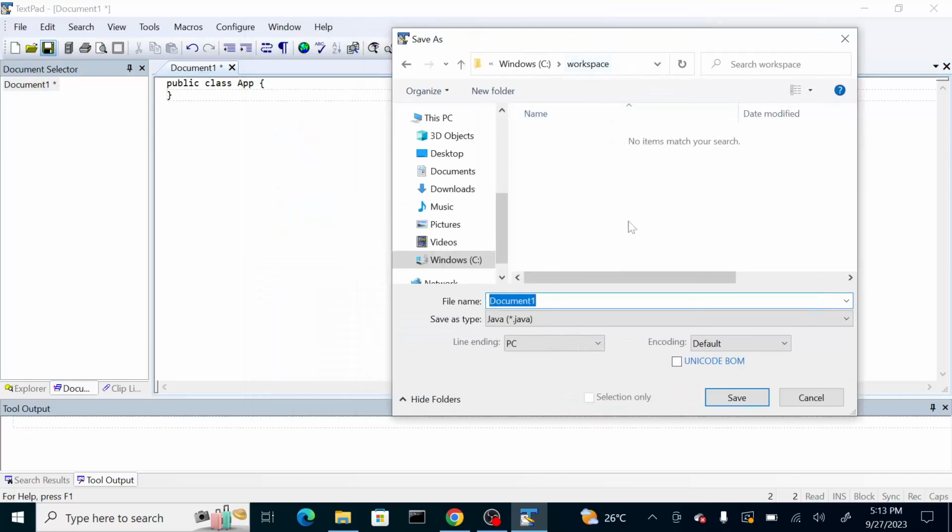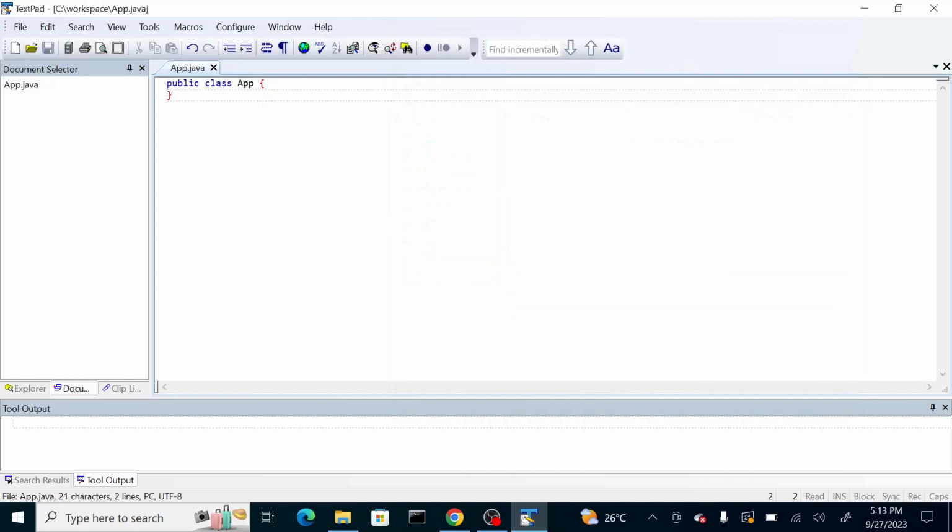For starters, the name of the file should be the same as the name of the class. So here we save our file as app, and on the left side you'll see it's called app.java.